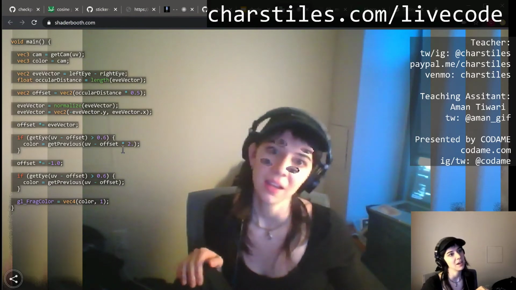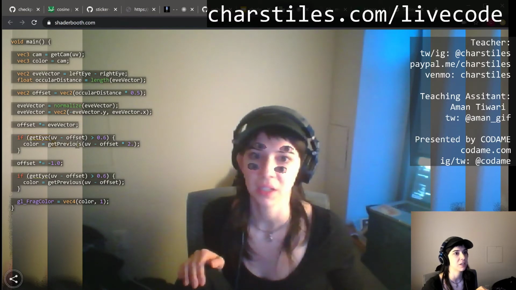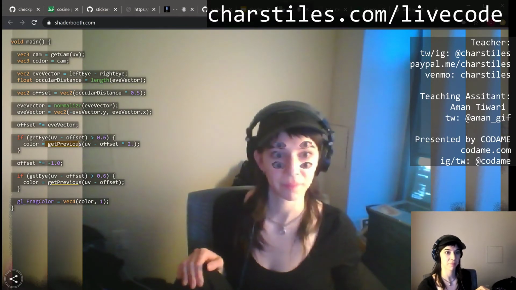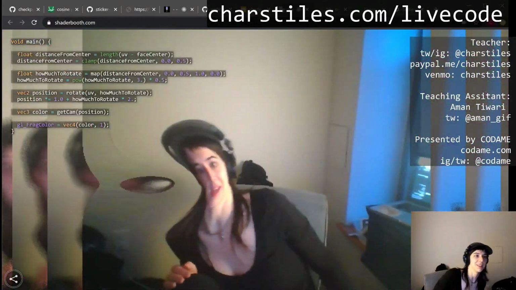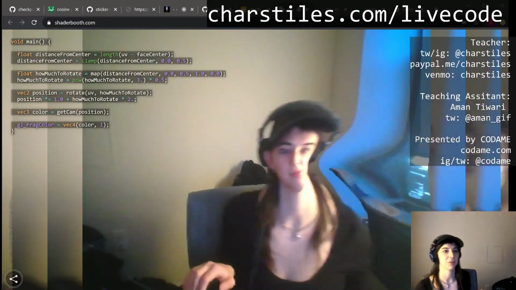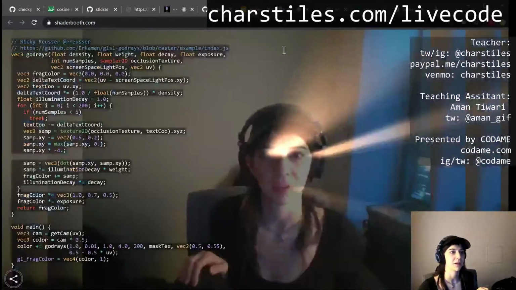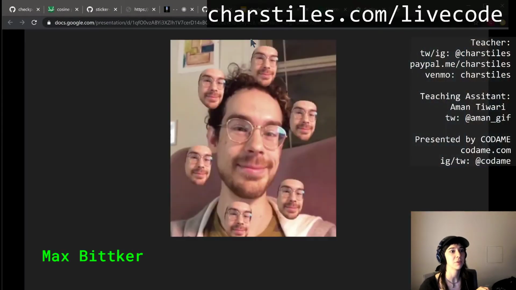Here we see you get the eye. Get eye is a function that Max gives you, and then you can use get previous. So it gets the previous eye, so there's probably a one-frame delay from these eyes to my eyes in the middle. Oh, that's super cool. It's like an old Photo Booth on Mac. Whoa. All right, very cool. Shader Booth is awesome.